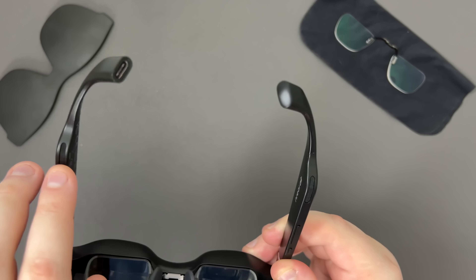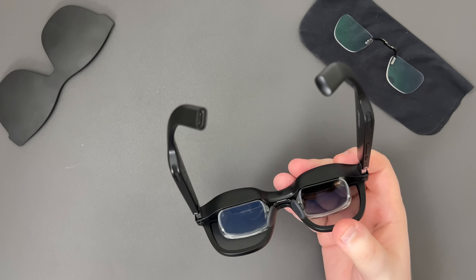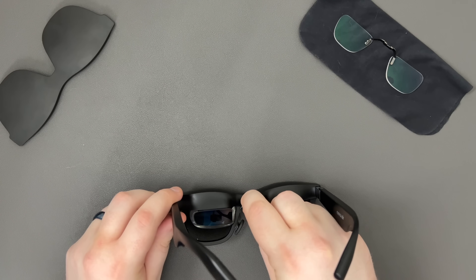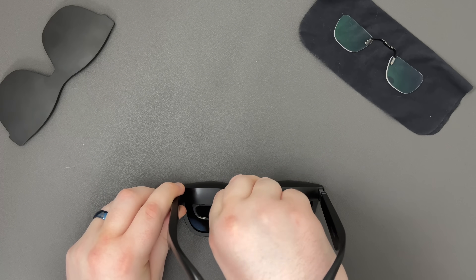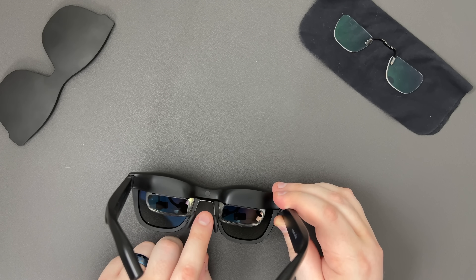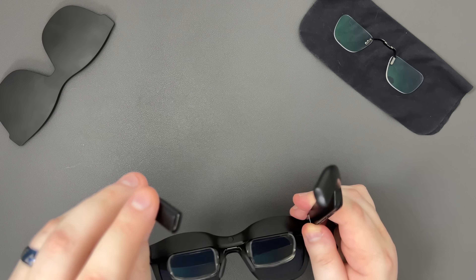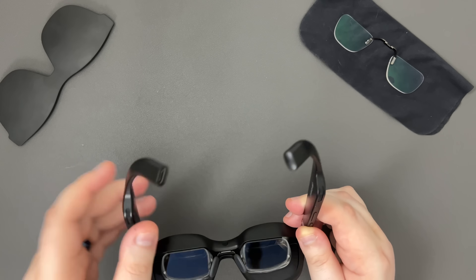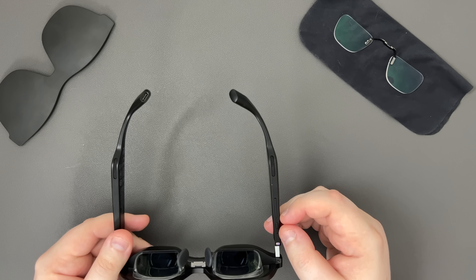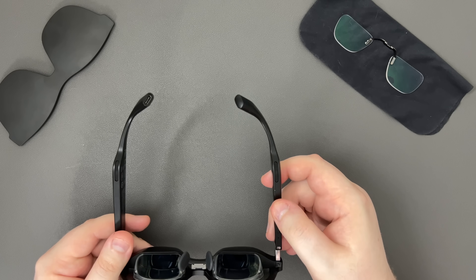Each arm has a small speaker built in and three settings for angling the glasses on your face. The three nose pieces are differently sized and easily swapped out using the provided tool — just insert the tool under the current nose piece, pull it out, and swap a new one in. There's a small optical sensor in the nose bridge that'll turn the glasses on when worn or shut them off to save power. The left arm has a USB-C port on the end, and the right arm has two buttons: the short button turns the projection on and off, while the long button is a rocker switch that changes the brightness.